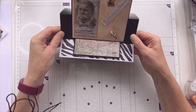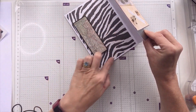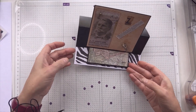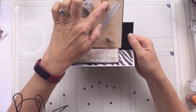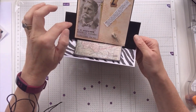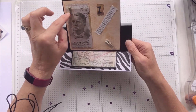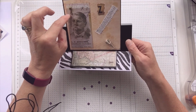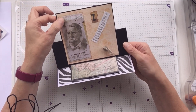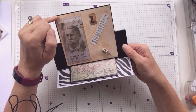So obviously the last two letters of the alphabet are Y and Z. And for Y, I've done a little smorgasbord, a little collection of things beginning with Y. I've created a yellow background using Bumblebee mica spray from Lavinia, just onto some white card. It wasn't a very heavy white card. I'm trying to use scraps from other projects rather than cutting new pieces of card — cost of living crisis.